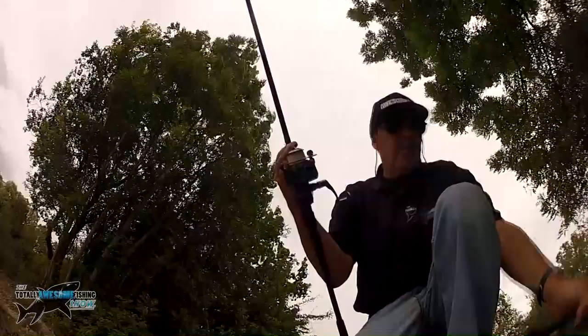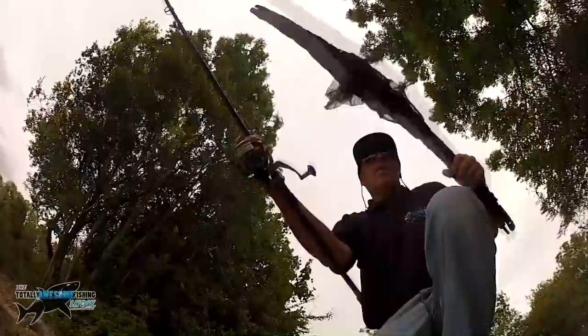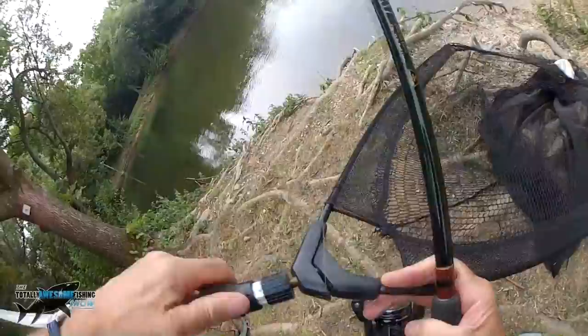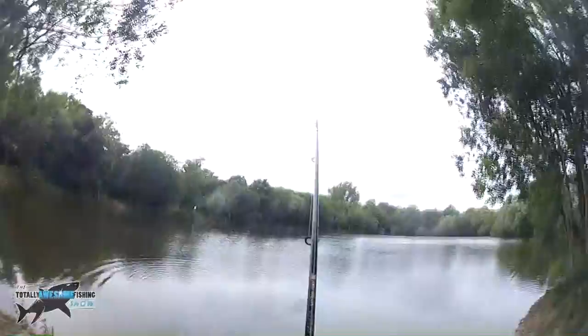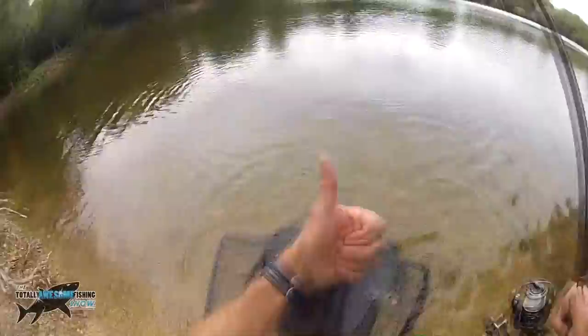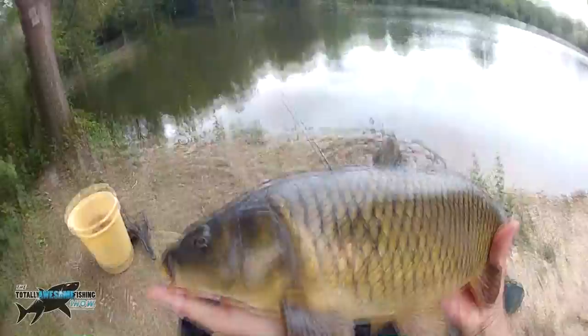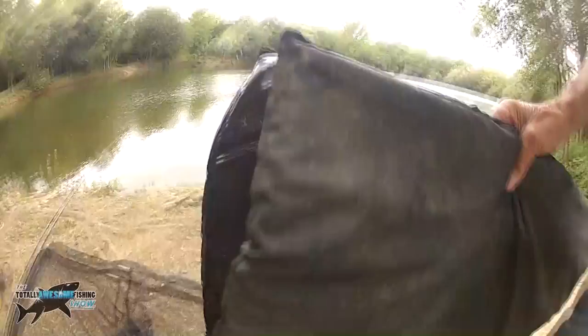When I left Mike to get set up in the main lake carp swim I went off to do my own thing. The trouble with me is I get bored really quickly and do stupid things like start fishing before I've put the landing net together - so there's a chance I might lose this fish. But we could get some of that totally awesome luck with us. Not a monster, but listen, it's better than a blank - a nice common carp. Fishing should be fun, you shouldn't set yourself too high a target each day.